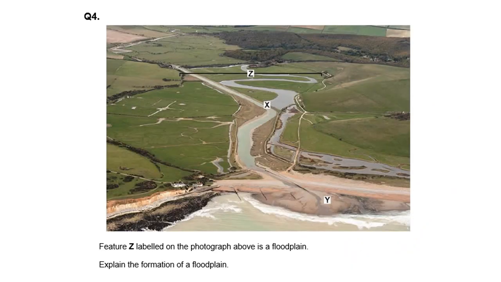The next question was probably the worst answered in this rivers test: the feature labelled on the photograph as a floodplain — explain the formation of a floodplain. This really identifies the importance of revision. If you don't revise for a rivers or coasts test and get a landform question, it's very unlikely you can work through it. You need to know how all your landforms for rivers and coasts are formed. Highlight the key words: 'explain' means give reasons why; 'formation' means I'm not interested in the long-term management — only how the floodplain is formed; and 'floodplain' is your key term.